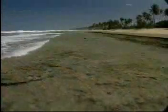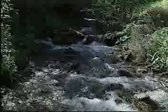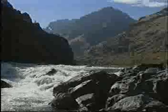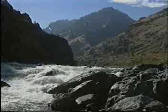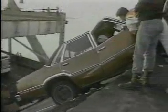The Earth's landscape is constantly changing due to forces on its surface, as well as forces under its surface. Many of these changes happen so gradually they're difficult to see, except over a long period of time, such as the carving out of a valley by a river. Other changes are sudden and dramatic, such as an earthquake. Over millions of years, even the shapes of the continents have changed.